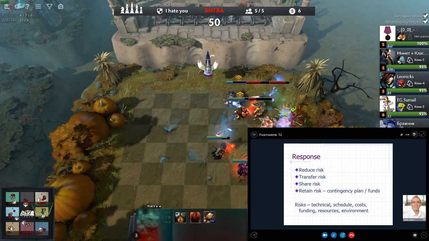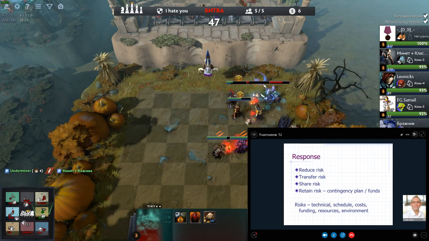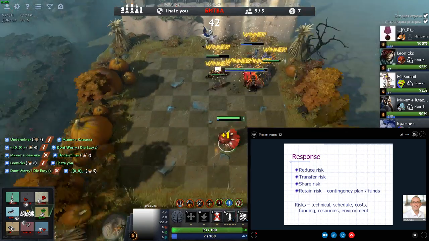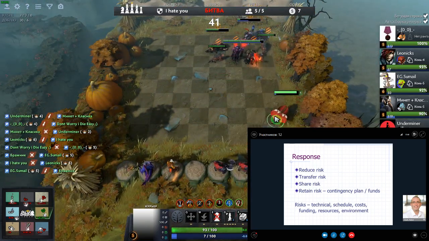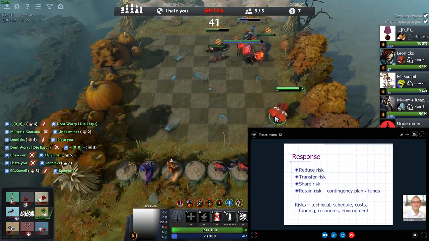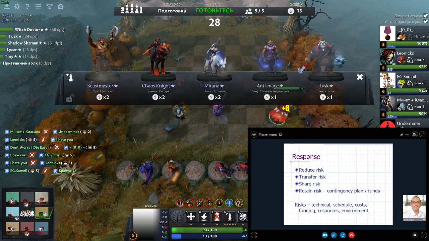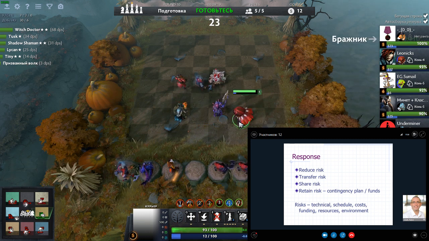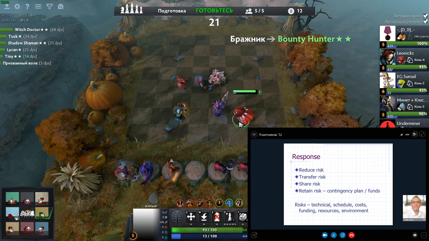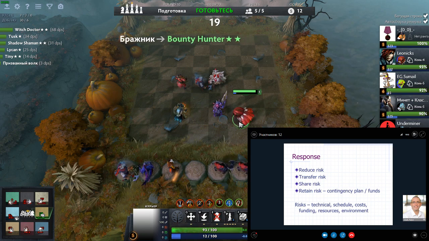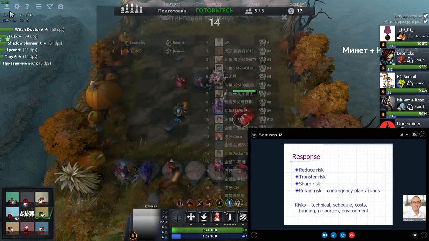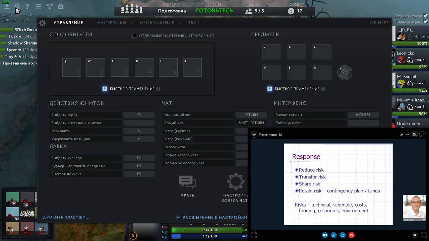Once we've got all of those, the next thing to do is to think about what we're going to do with that risk. We can do a range of different things. We can reduce it, we can transfer it, we can share it, or we can retain it. Let's go through those. If we reduce it, it means we're going to take steps to try and make it less bothersome. If we transfer it, we're basically going to give it to someone else. It might be that we pass it on to a subcontractor. If we share it, we're going to work with the subcontractor possibly to do something to share that risk. And then the last one, retain it.